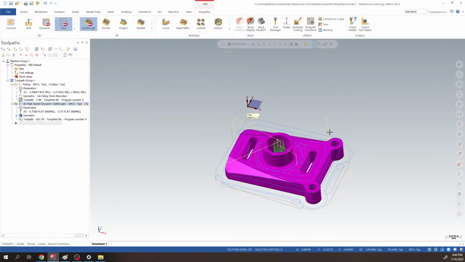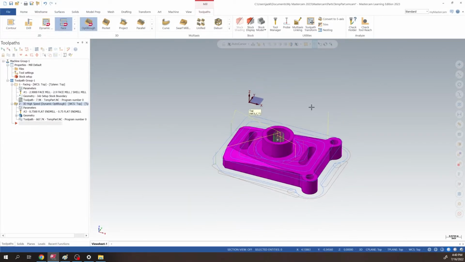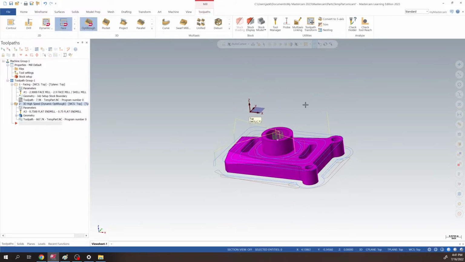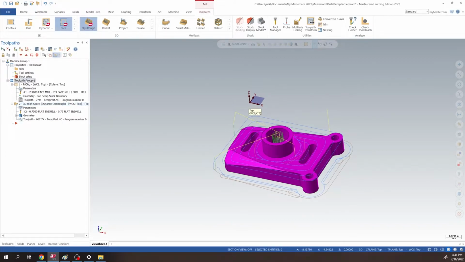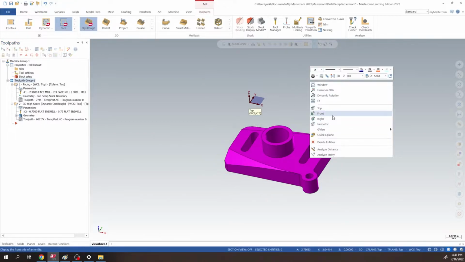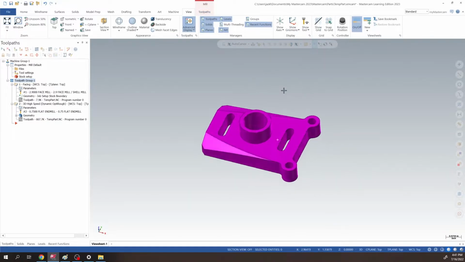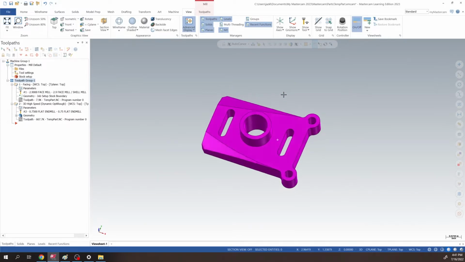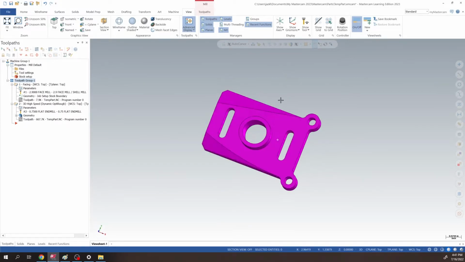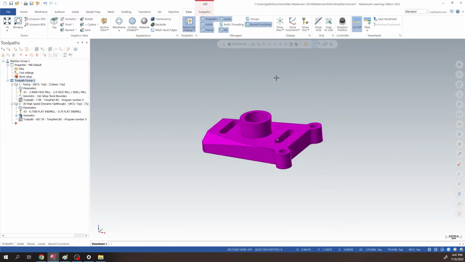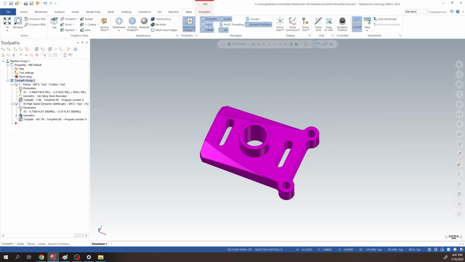Okay, now it's going to generate its toolpath. It looks pretty funky, but it should do the trick here. So I'm going to go ahead and hide all the toolpaths. The next thing I'm also going to do is I'm just going to turn off my nums. We know where we're at. I just want to clean up the screen a little bit.